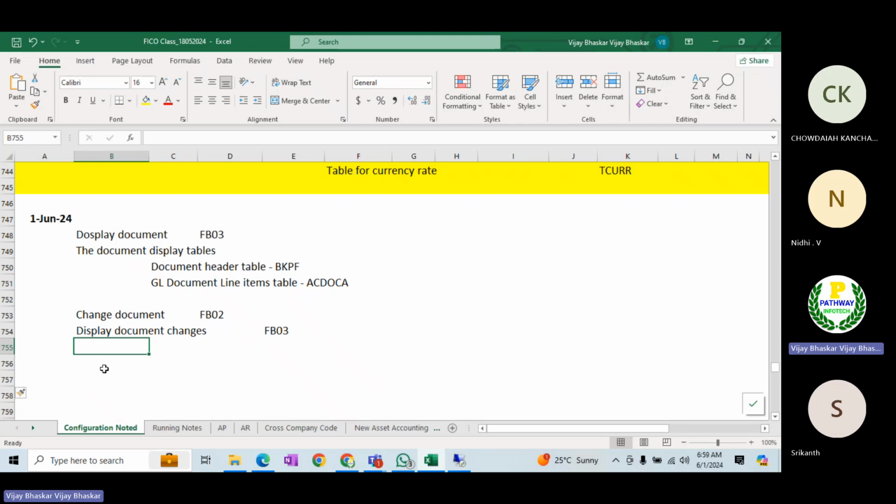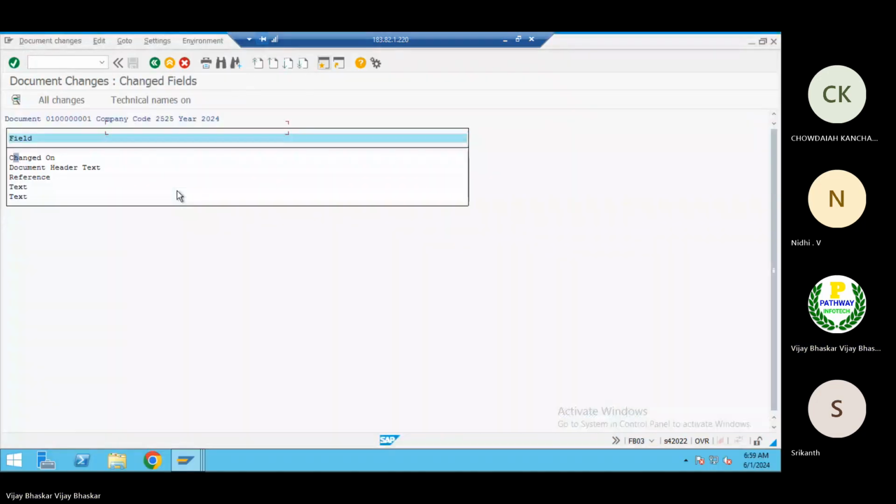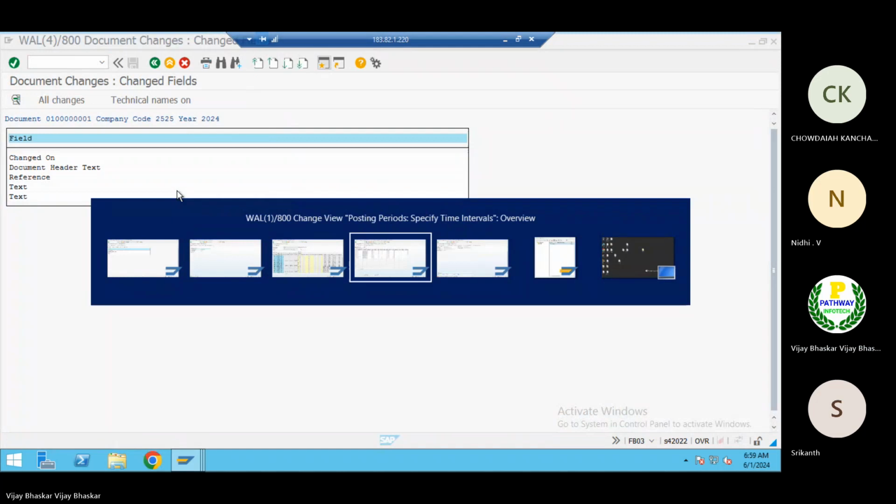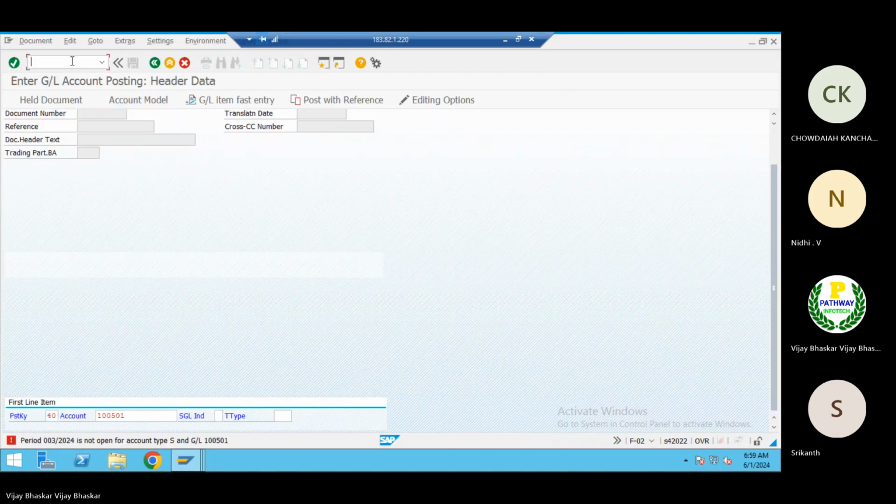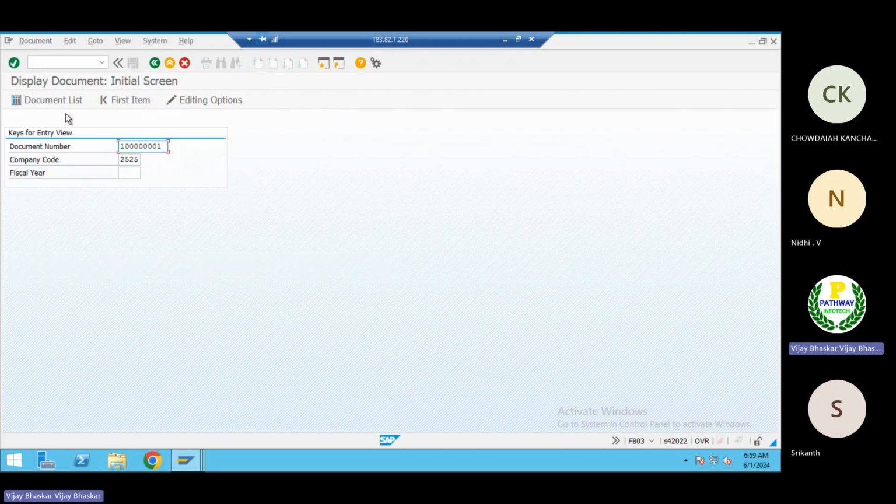Now this we have already seen, but let's go back to display the document here, FB03.